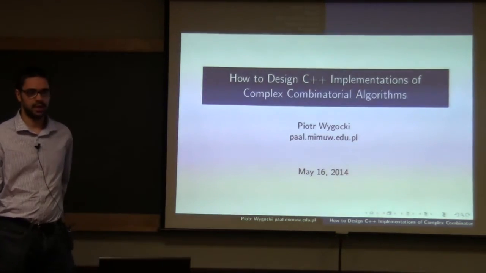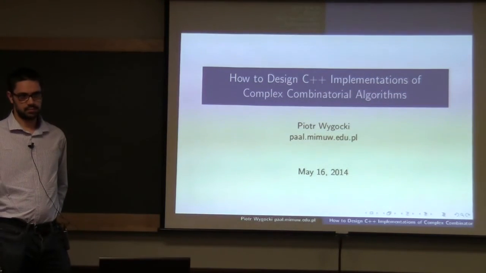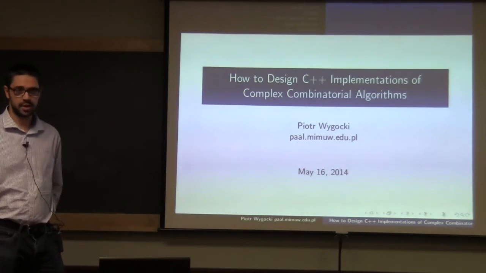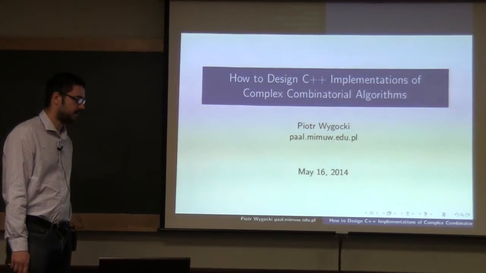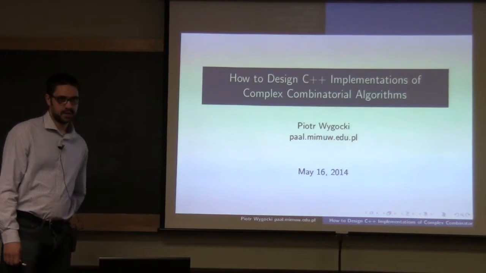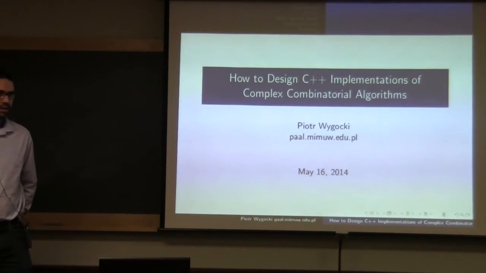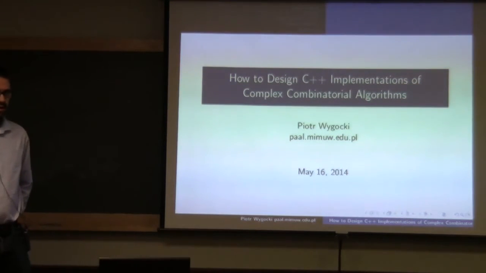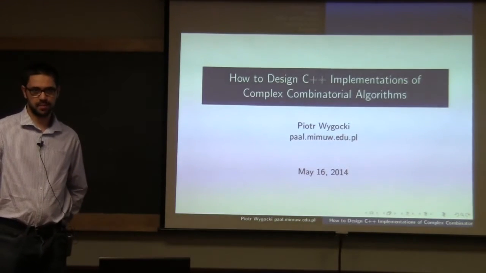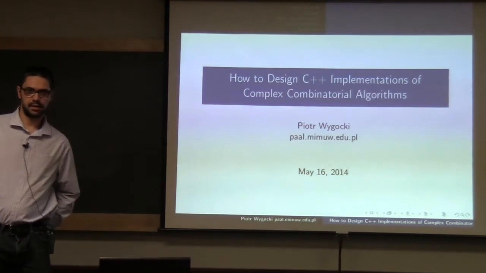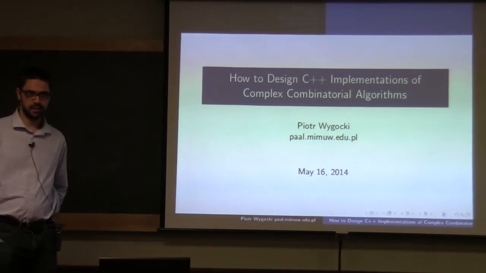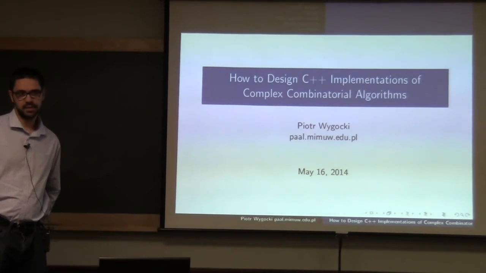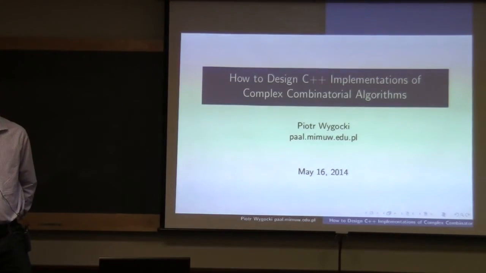In order to do that, I'm going to design an implementation of the local search method. But here I do not assume any domain-specific knowledge, so I'm going to explain what local search is, and we are here to talk about C++, not about optimization. So everything concerning optimization is supposed to be included, and it's supposed to be easy. So ask any question if something's not clear.